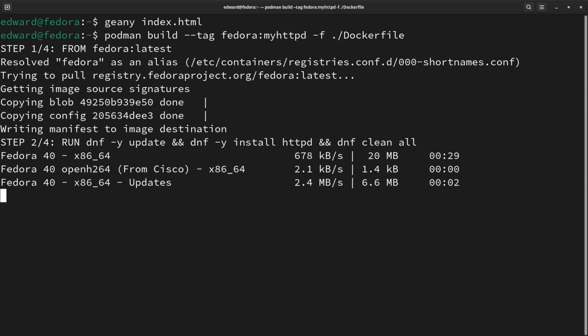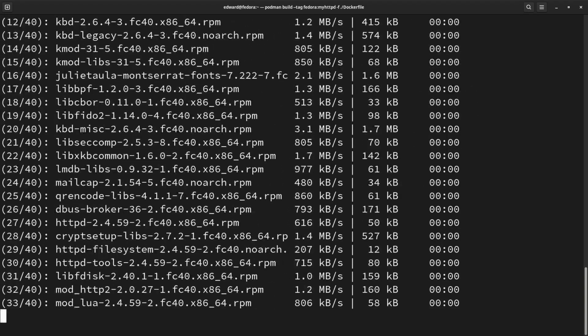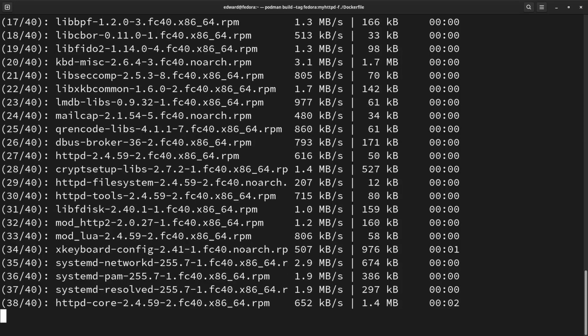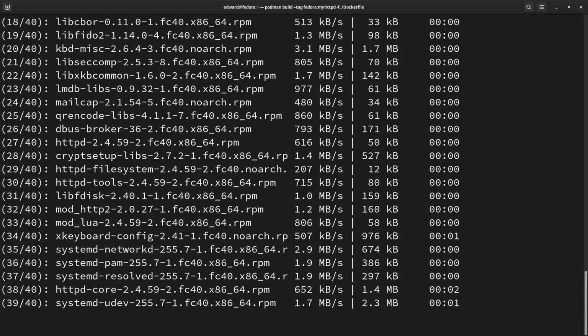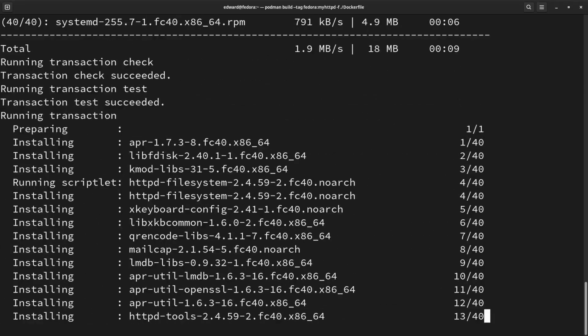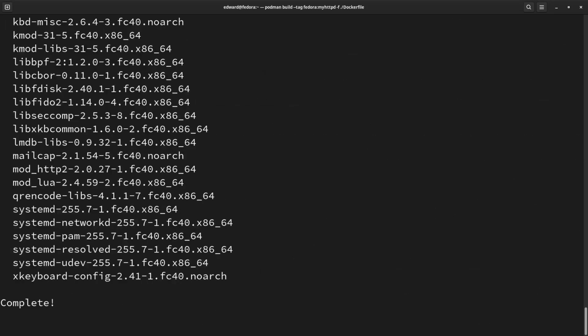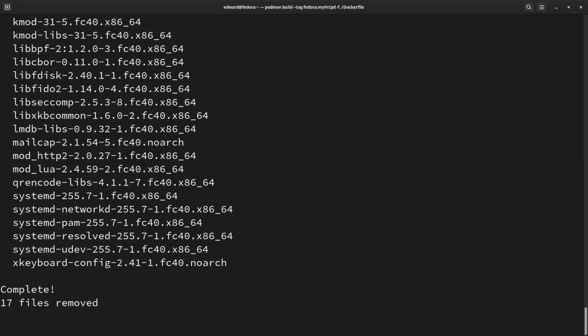Obviously it's much faster to get a full version of Fedora than if you actually went to download it yourself. So there we go, it started. And it's a little bit slow. It's usually much faster than this. This is all in real time.